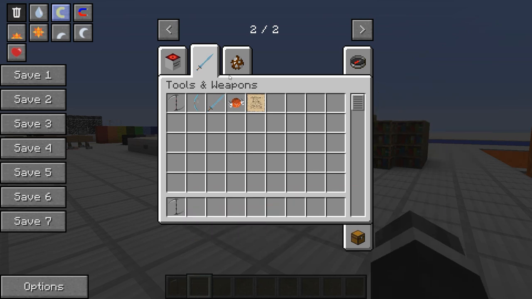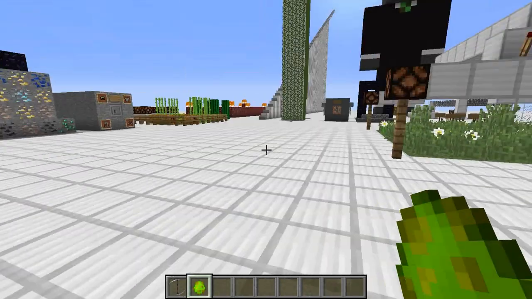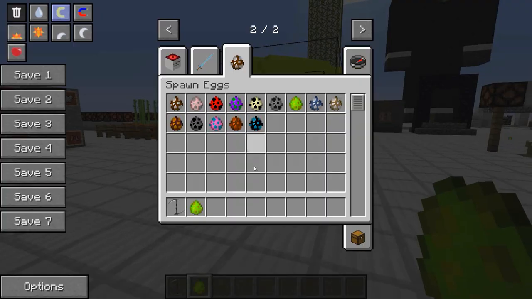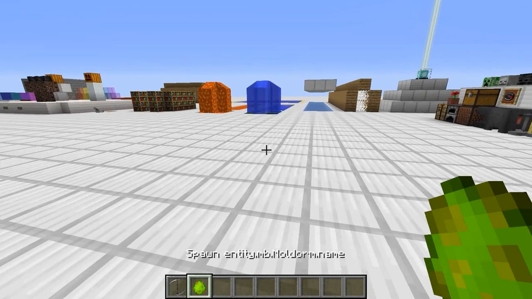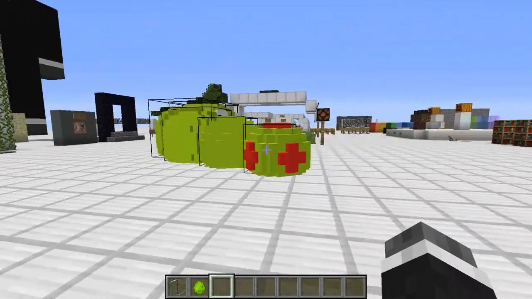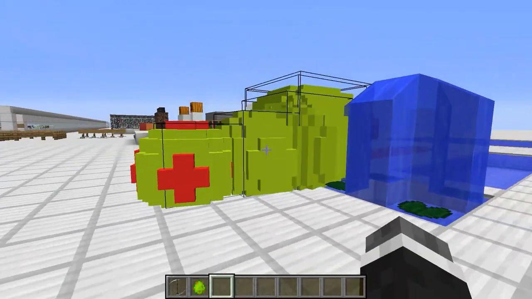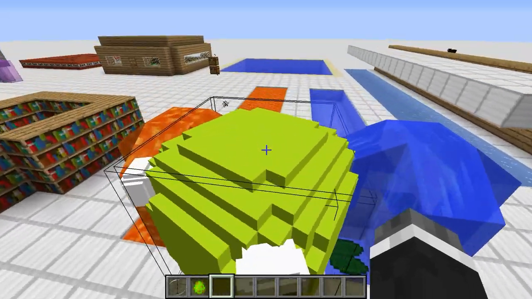Now, I'm gonna use this weapon from now on, because the Modorm is kind of finicky. You gotta hit him where his tail ends. Here we have the Modorm. Now this guy is kind of finicky, because you can't hit him from everywhere. You gotta get him by his tail.